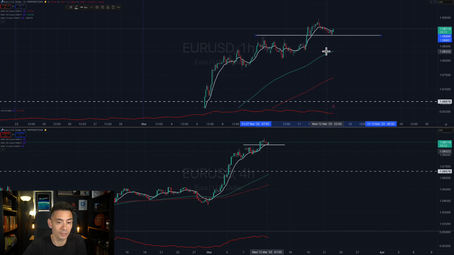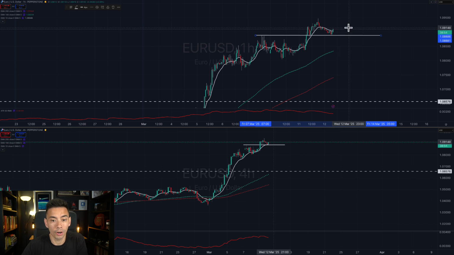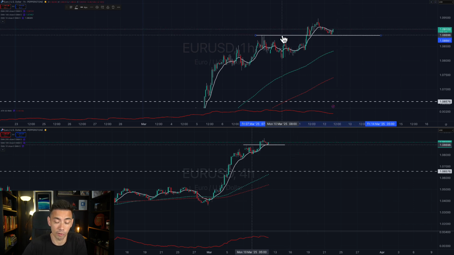So what you would have done here is see that the ATR is 18 pips, so 2 times ATR is a 36 pip stop loss. You'd enter into a trade immediately as the market hits this level. Your stop loss would be down here, and then on the way up you'd be looking for the market to go towards 1.0922, well, just above there, the 1.0924 area, to take your profits. It's already on its way there, so you're halfway towards your profit target had you taken that particular trade.